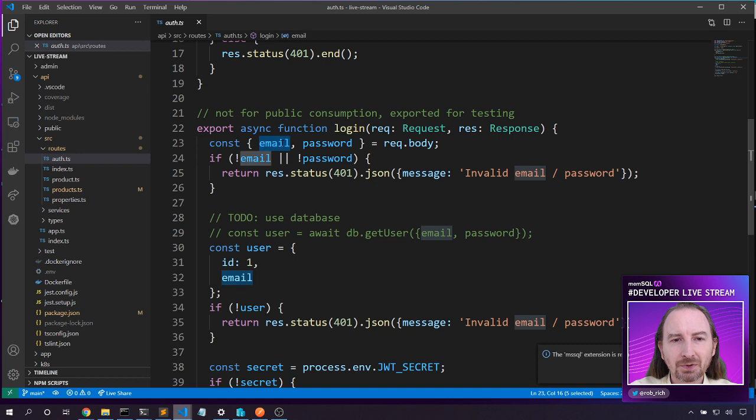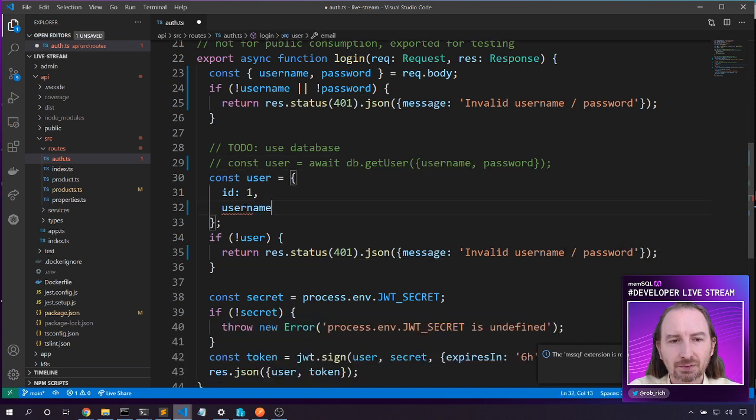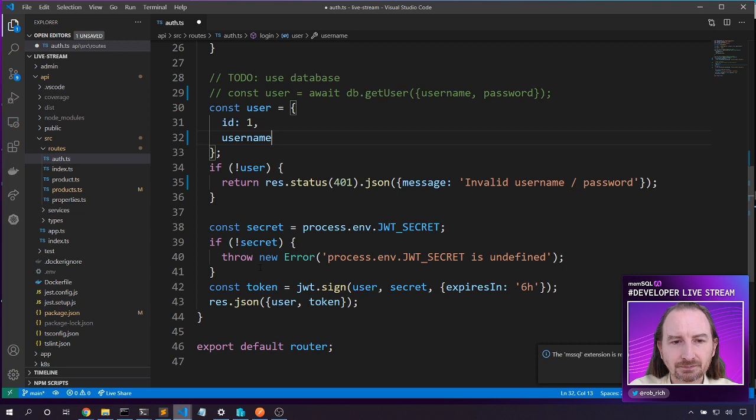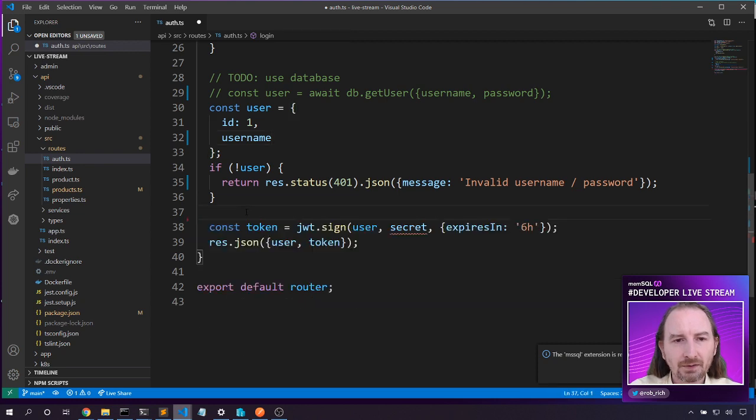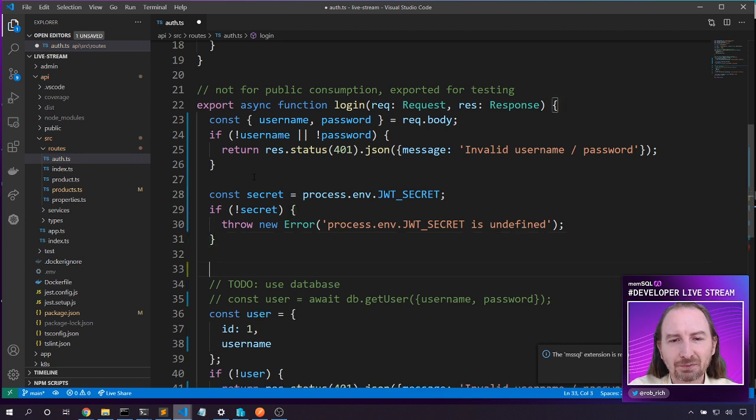Now, we're not logging in with an email anymore. We're logging in with a username. Do we want to make it pretend to be an email? I think switching over to username is probably more appropriate in this case. If we were doing an external system, then it might make sense to do email. Okay, let's move this secret gathering, or grabbing the environment variable that we use for encryption, up.